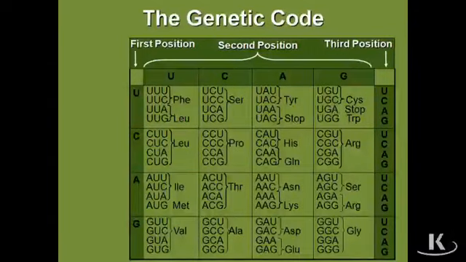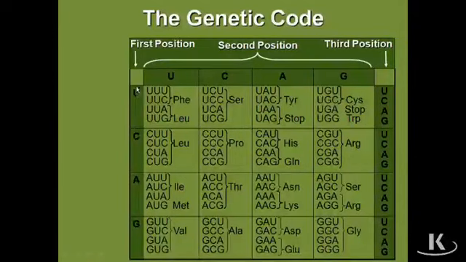Just kidding. All right, now let's take a peek at what this genetic code can tell us, and let's make sure that we know how to read a codon table in case we need to do it on test day. As I had said, they would give you the table if you're expected to figure out amino acid sequence. So, what you'll notice is that the first position of a codon is going to be this box over here on the left. The base in the second position of the codon, you're going to have to choose one of these boxes in the middle. And then for the third position of the codon, you're going to need to choose one of these boxes on the right.